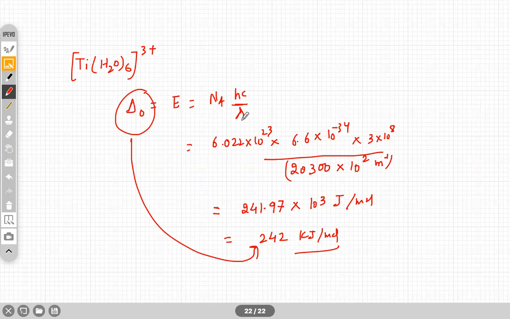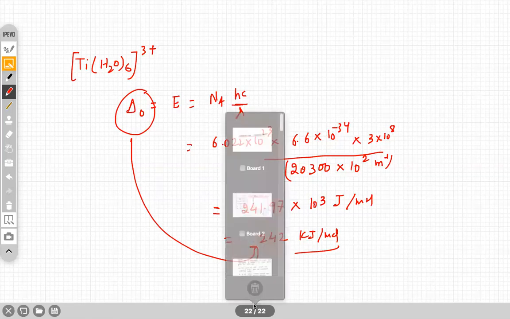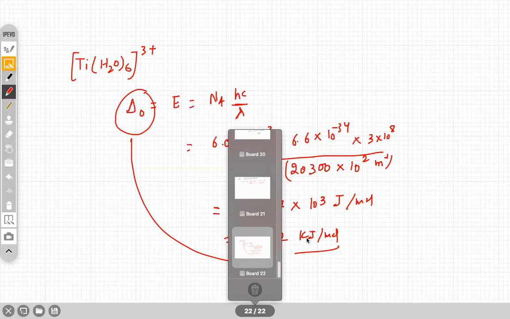Fine. We'll take a break now. After the break, only two things remain to discuss. The distribution of electrons and everything, we don't have to discuss for square planar and tetrahedral. We just need to see how the orbitals split in these complexes, square planar and tetrahedral: which orbitals go to the higher energy level and which orbitals come down to the lower energy level. That is the diagram we need to understand first. Nothing much, the distribution of electrons has the same concept. We don't have to do that. They won't ask it also. Understood?